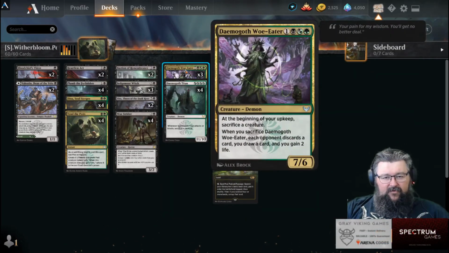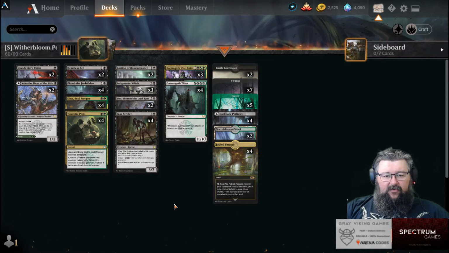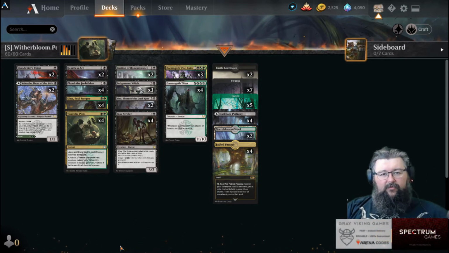You know, as we see here, in essence it's a 4-drop 7/6, but the downside is that in your upkeep you've got to sacrifice a creature. If you're sacrificing the Woe Eater, then your opponent discards a card, you draw a card, and you gain 2 life. It's just pretty powerful. And then you've got obviously here a Titan as well. It's 11/10. For it to attack or block, you've got to sacrifice a creature. We also have a suite of land. There's nothing too exceptional there, but ultimately it's just a deck that's designed to create little tokens that you can then sacrifice to fuel the rest of your deck.